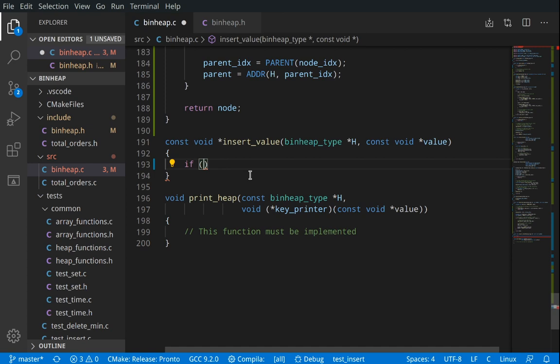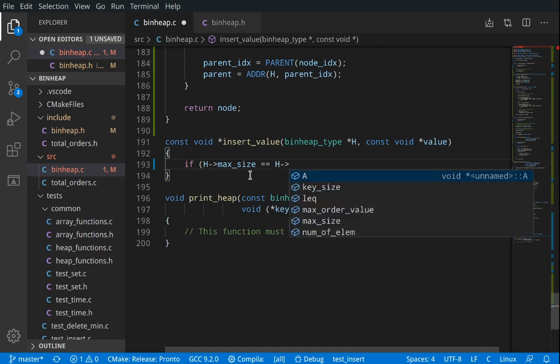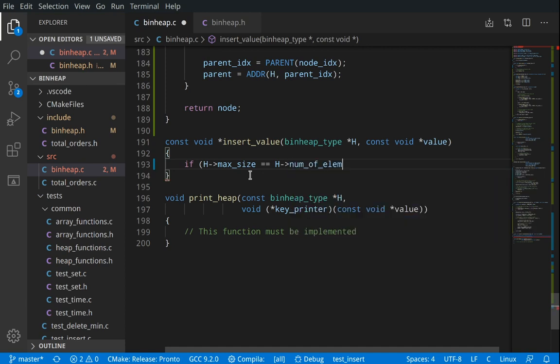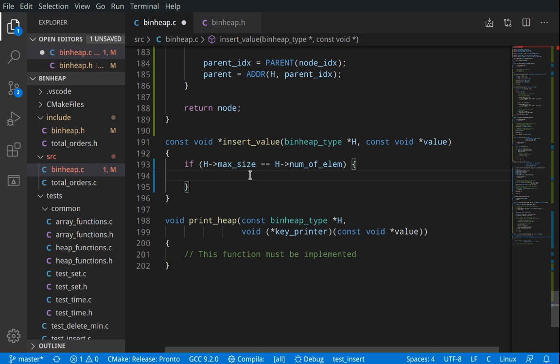So the first thing to do is to test whether we already reached the maximum size. If the number of elements is equal to the max size, then return null. So the number of elements inside our heap is already equal to the max size of our heap.